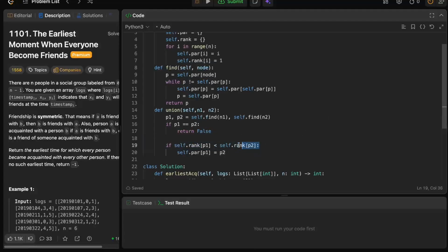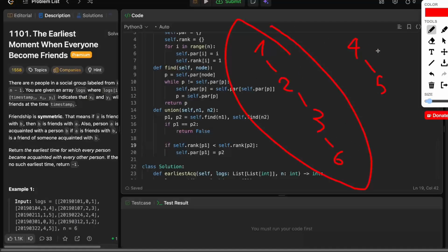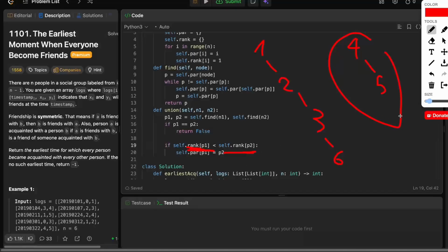It doesn't matter. But with the rank system right here, let's say you have 1, 2, and 3 right here, and you have a 4 and a 5. And this one is 6. Just for example, right? If the rank of p1, this one is p1, is smaller than the rank of p2, this one is p2, which is longer, then the parent of the smaller one gets plugged into p2, right? So we want 4 and 5 to look like this, right? The parent of p1 is p2. We want to make it look like this.